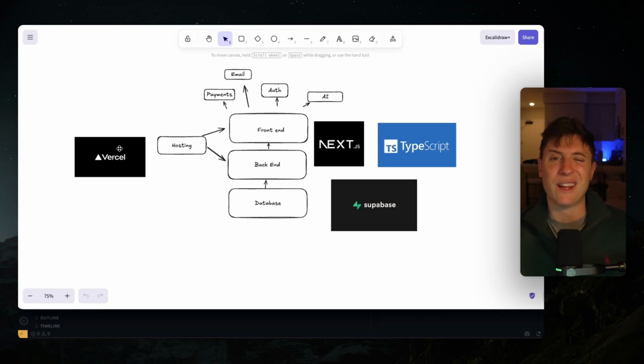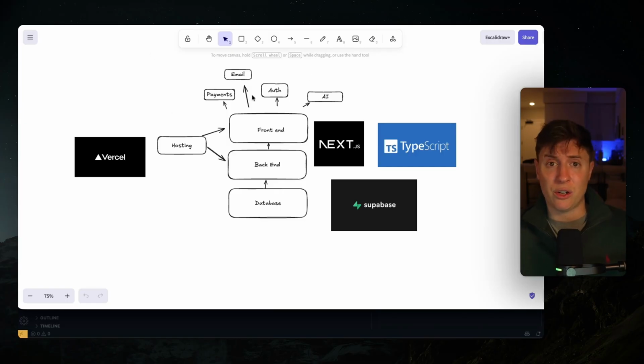You can put the code there. It links to your GitHub. So you can sign up for these services. Auth is going to allow the users to sign in. You can use Supabase Auth for that. Payments, I like to use Stripe. Stripe's the easiest to use, easy to implement. And all of this, you can screenshot this here.